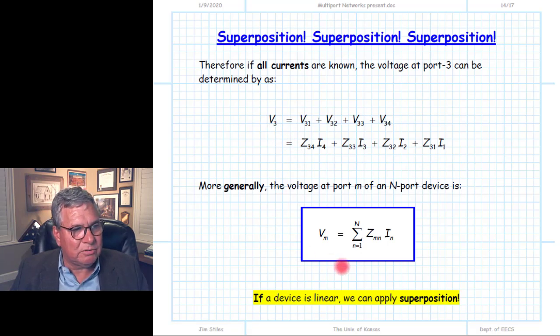We can write this more generally in this form. The voltage at port M, some arbitrary port M, we can determine by adding the terms, which is the product of the currents at each of the ports. I'll call N, the index in the summation here, times the transimpedance parameter Zmn, where M again is the port voltage and N is each of the individual currents at all of the other ports. Essentially, again, what we're doing here is applying superposition, and this works as long as the blue box that we're analyzing is a linear time invariant circuit.